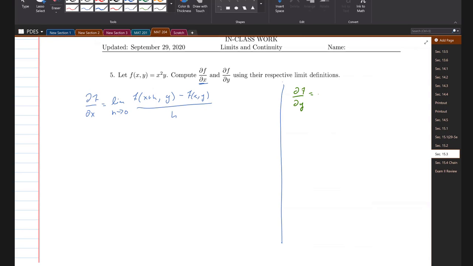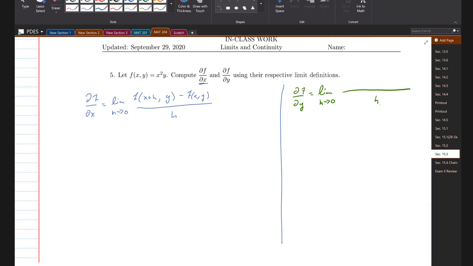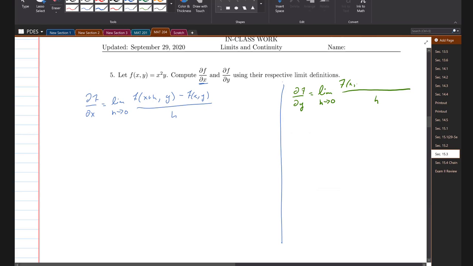So this is going to be the limit as h approaches 0. That part looks the same. I'm still going to have an all over h, right? That part's not going to change. What's the difference here, folks? The difference is we're going to fix the x variable. We're not going to allow the x variable to change. We're not going to nudge that. We're only going to nudge the y variable. So we've got f of x comma y plus h minus f of x, y. Does anyone have any questions? Because if you've got questions at this point, I'm not doing my job, and I've got to clarify it.